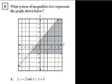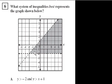We're on problem number six. I figured out how to cut and paste from the PDF file to my writing board, so we actually have access to the problem. It says: what system of inequalities best represents the graph shown below? We want to figure out what inequalities represent this shaded area. A good place to start is to figure out what these dotted line graphs look like — what the equations of them are.